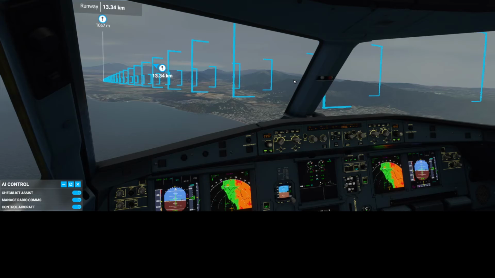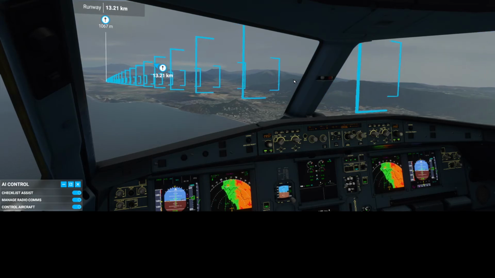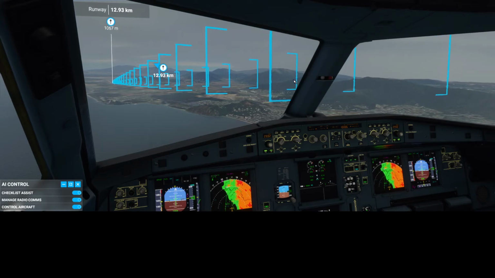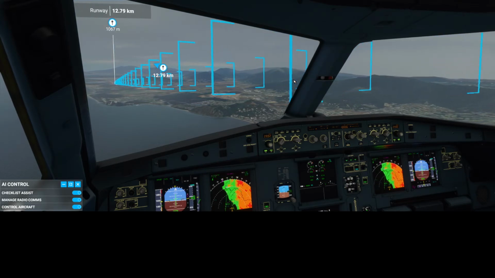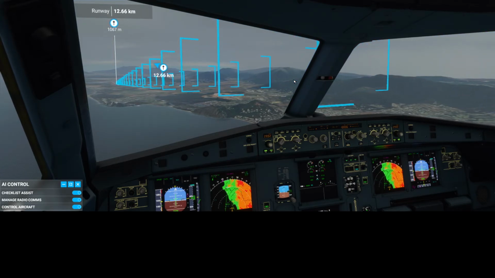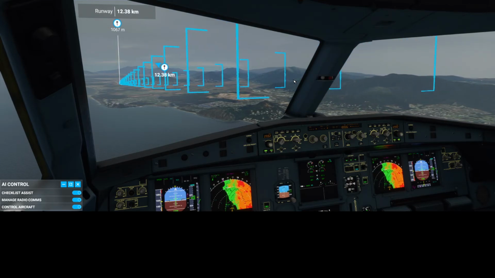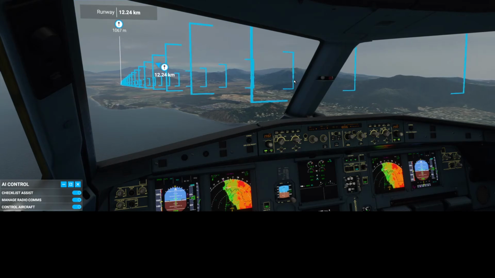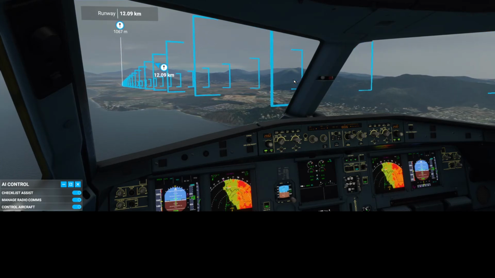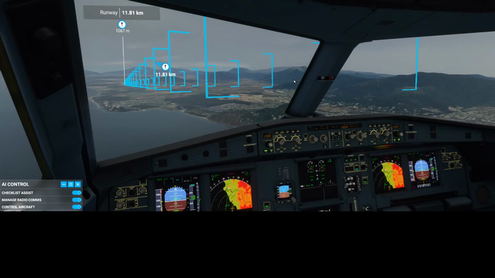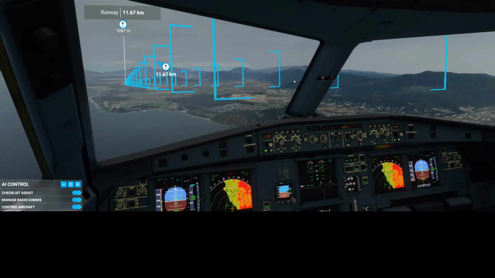Line us up. I won't take it over until I get to 4 or 5 kilometres out, and then I'll see what he's given us to work with. I can always slide into the right if I need to with the foot pedals. Don't particularly want to do that. I don't think I'll have to. He'll put us on the glide path.